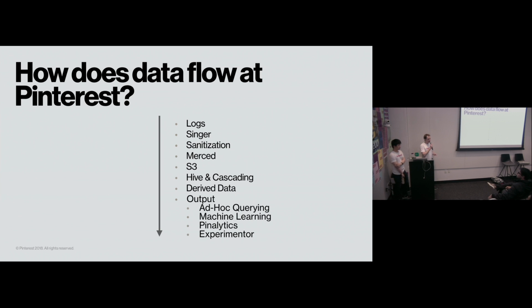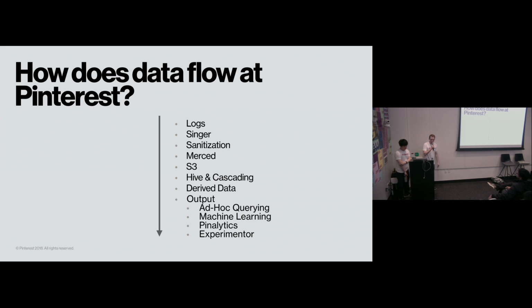Then another process that runs continuously along with the main server process basically just reads this file from disk and sends it over to Kafka. This process, we call it Singer. And once it reaches Kafka, we have another downstream consumer which does very basic, core sanitization, like deduping the logs and checking consistency and non-corruption, all those kinds of things. Once that's done, it gets persisted through Merced over to S3. And this generates the raw events main tables of Pinterest.